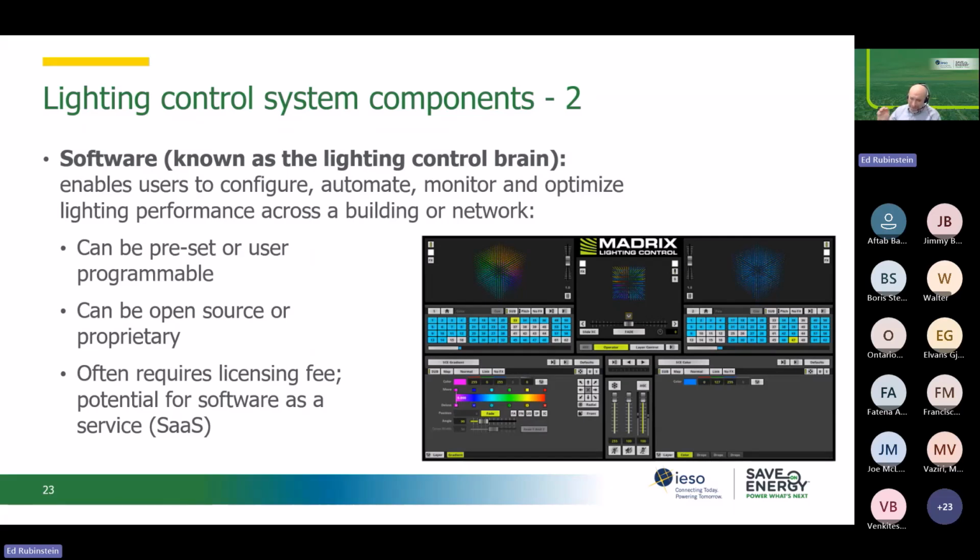which leads nicely to the next thing. If we're going to do advanced lighting controls, there are obviously going to be some software components. Sometimes you purchase that software. Sometimes it's there through a software as a service agreement, which means the software will always be updated. You get the ability to call up people, usually dialing in remotely, to adjust things and implement the different scenarios that you would like.